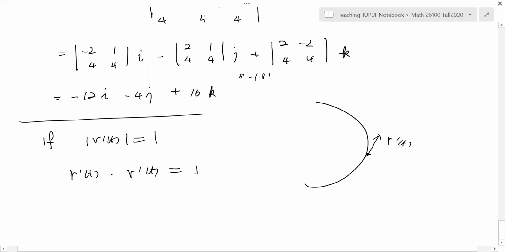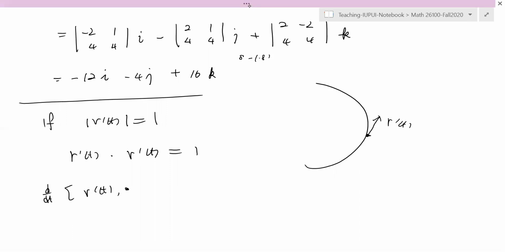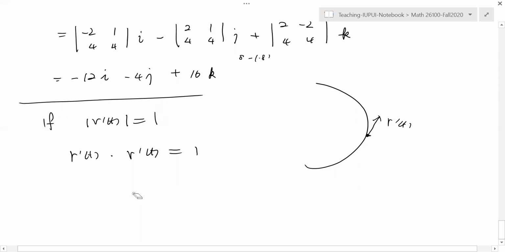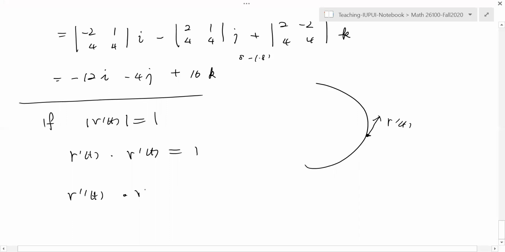Dot product. So you differentiate. There are certain rules you have to follow when you differentiate. It's called the product rule, given under differentiation rules. I'm not going to mention that over and over again. It's given in the book. So when you differentiate both sides, this is just like a product rule. If you differentiate both sides, then according to the product rule, this is the second derivative, and switch the order, and it's going to be 0.